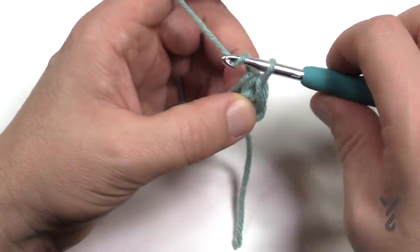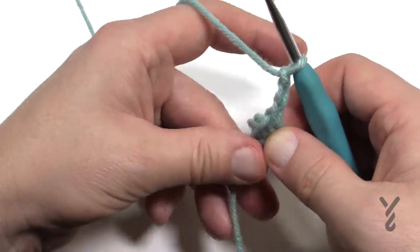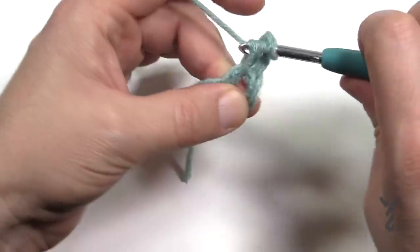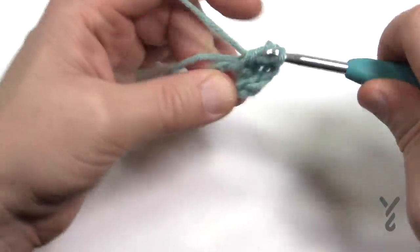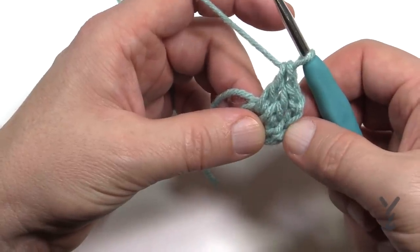Let's begin round number 1. So we're going to chain a total of 3, which counts as your first double crochet, and then you're gonna double crochet 2 more times into the center of that ring that you just made. So 1 and 2. So with the chaining of 3 that you just did and these 2 double crochets, there's a total of 3 double crochets.